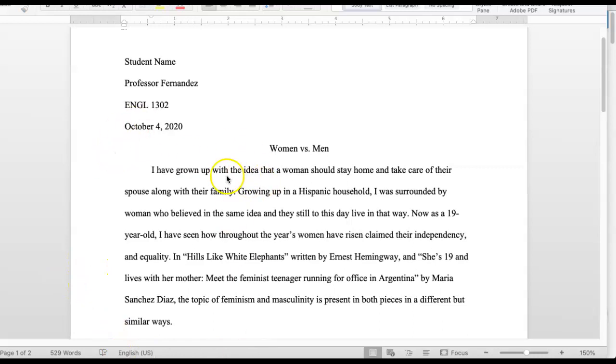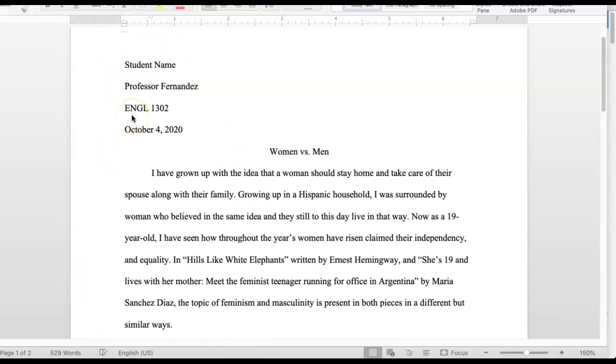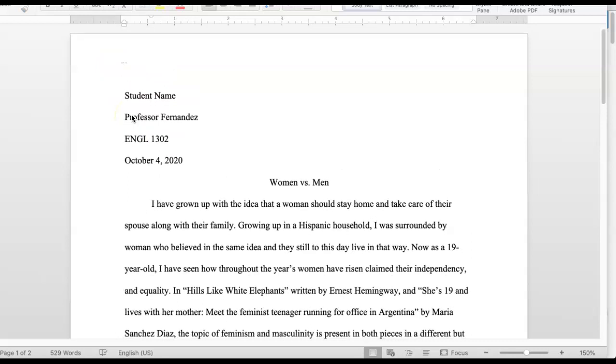One of the things that you definitely want to see and make sure that you have in this wonderful paper is a really great header. The issue here is that this is literally like a little mini paper. I'm not going to call it a paper. It's a mini paper. So you're definitely going to want to do your heading here. And your heading, this is the correct way to do it.